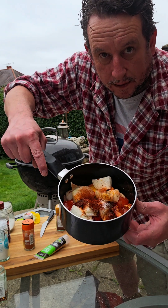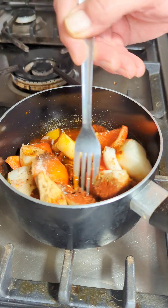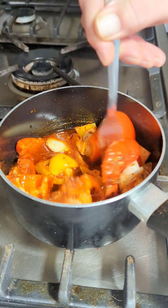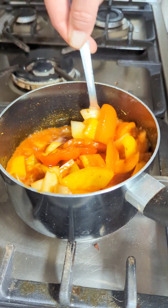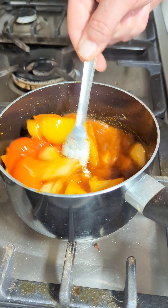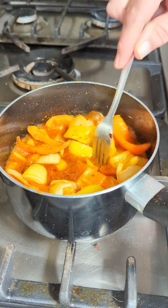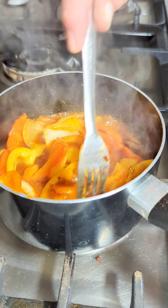I'm going to take this to the hob and show you what happens next. I'll bring this up to a simmer — I want to simmer it for a good while. It's getting the rawness out of everything and marrying it all together. You can see how the onions and peppers are releasing moisture — that's what I want, it helps with the sauce, develops the flavors, and you don't get a too-watery peri peri marinade. That's how I want it — turn the heat off and let it cool down.